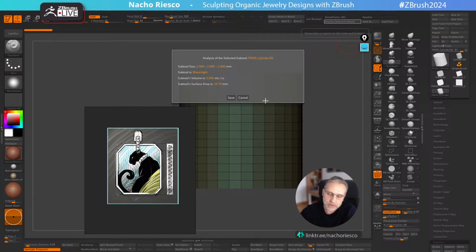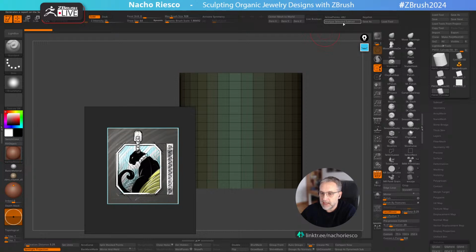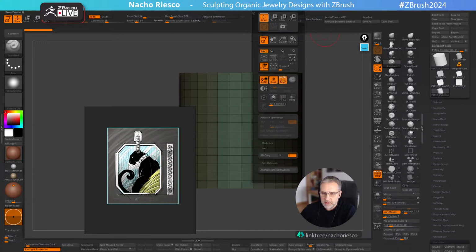If you want to know the weight in another kind of metal, you should find the density of the specific metal for which you want to calculate the weight. You will find this Analyze button, select the subtool, inside of the Transform menu, you will find it here.